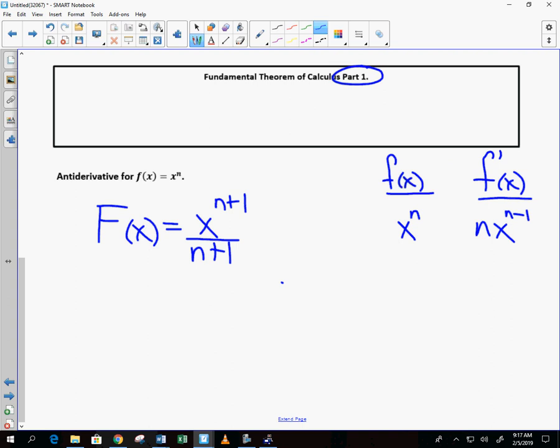If you do an antiderivative, we call that big F. And it's x to the n plus 1 over n plus 1. So those we have to kind of keep straight. And that's part of what makes calculus 2 challenging, is you don't just take derivatives, you also take antiderivatives. You have to keep straight which one you're doing sometimes, okay? Right now, we're going to spend a lot of time focusing on just antiderivatives, okay?